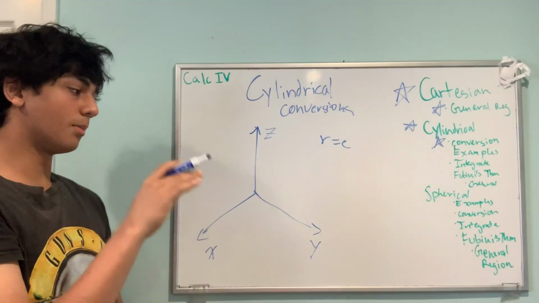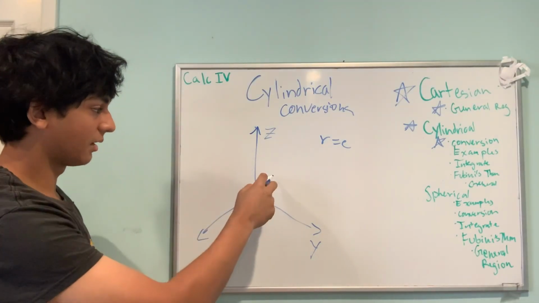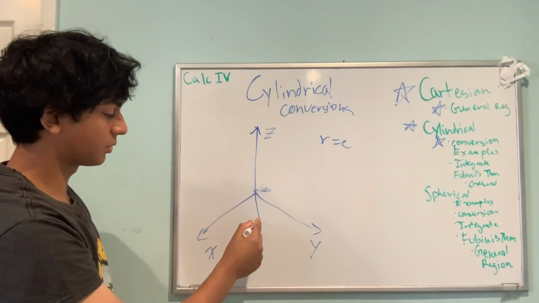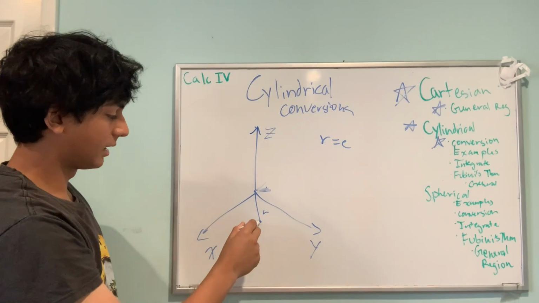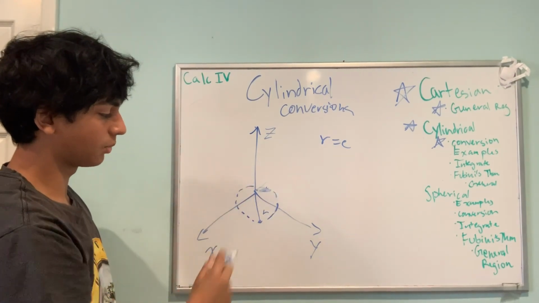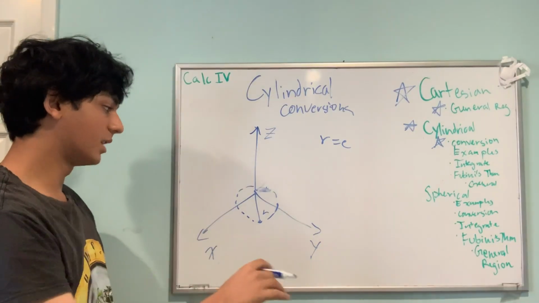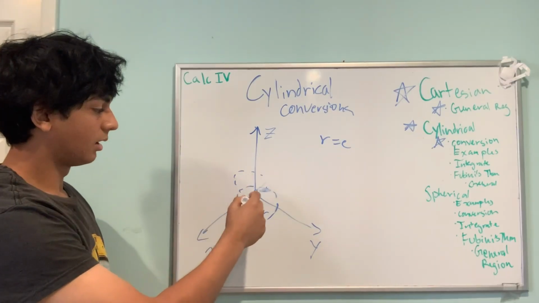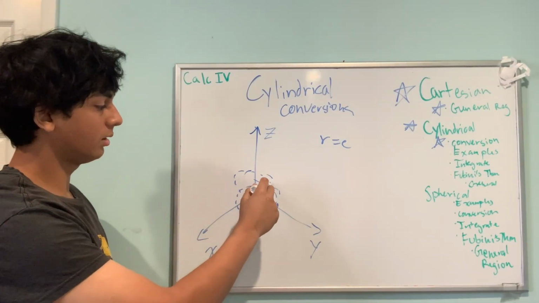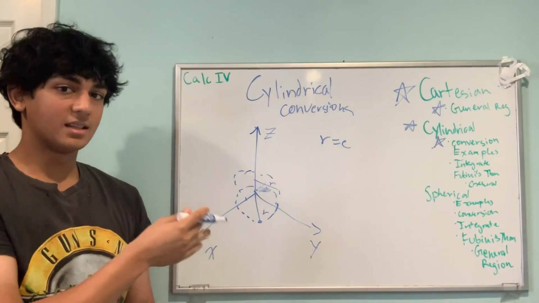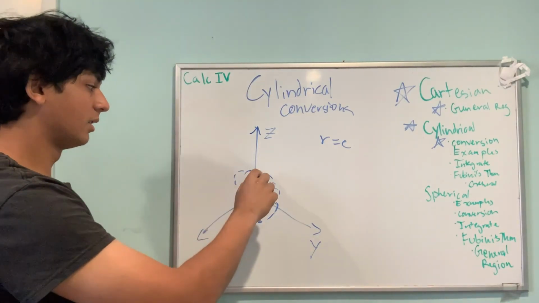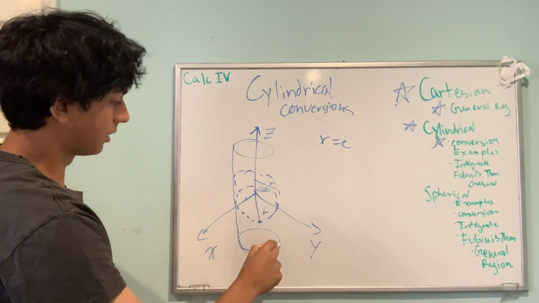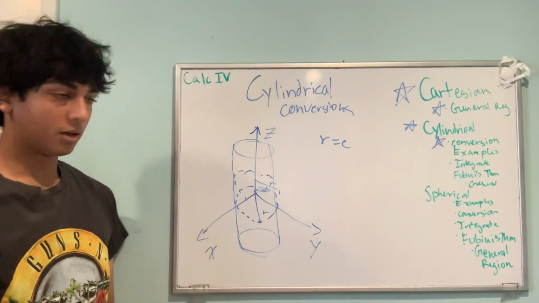But we have to remember that that doesn't mean you can have some point here with radius r. Instead, you have a point here on the xy plane with radius r. And then this makes a circle on the xy plane. If we bring it up in z, we have another circle of radius r with a different z value. So eventually this forms a cylinder, an infinitely long cylinder of radius r.